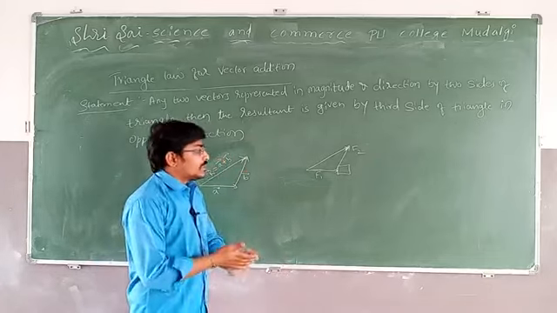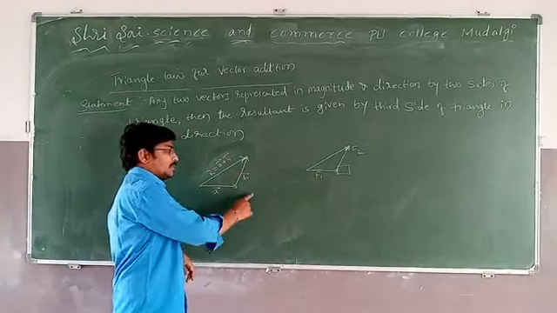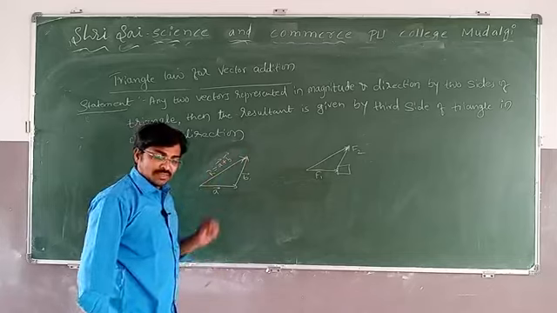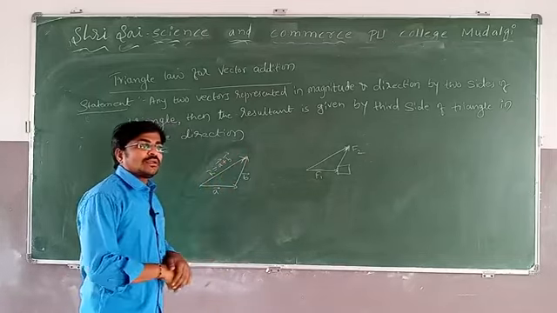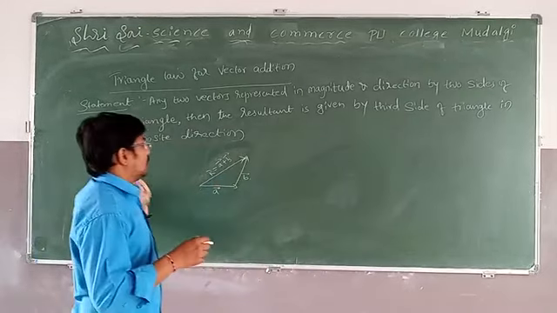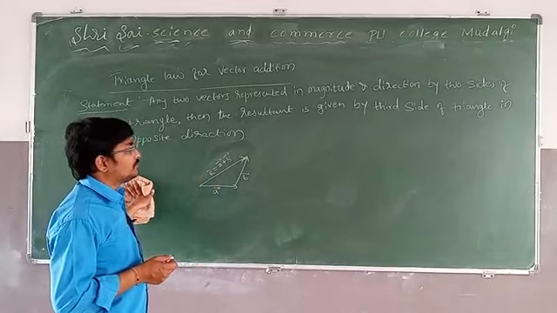Why is it like that? That is according to this law. One vector is acting in this way, one more vector is acting in this way, therefore the resultant is along the third side. This is called the triangle law of vector addition. Remember, the next law is the parallelogram law.